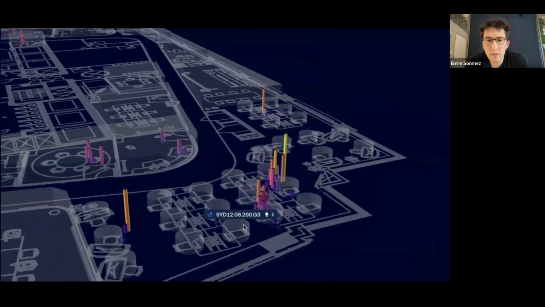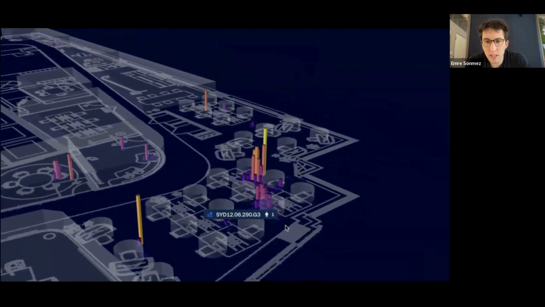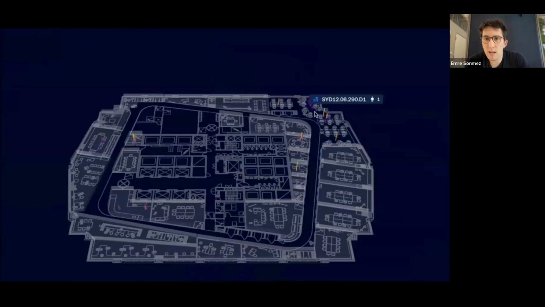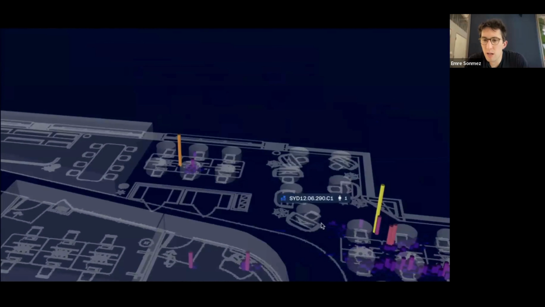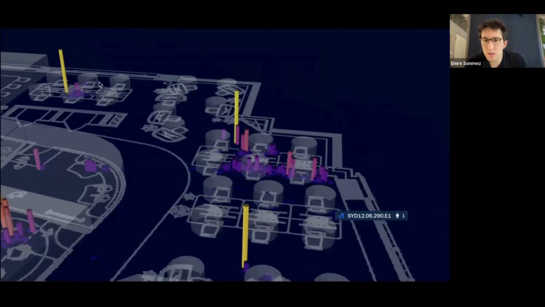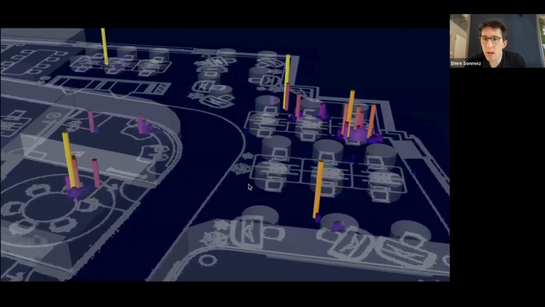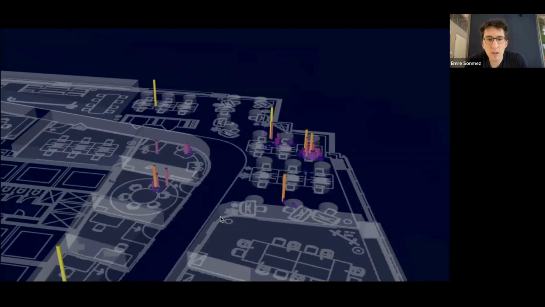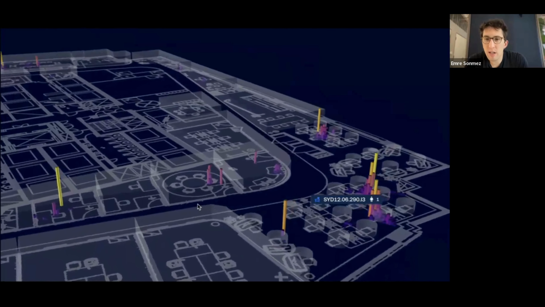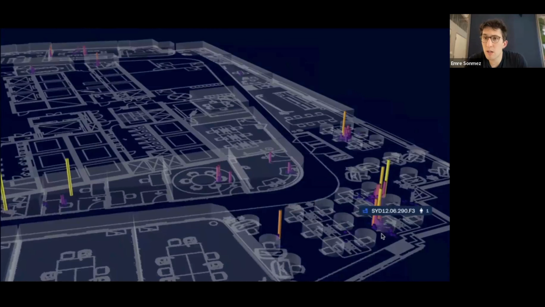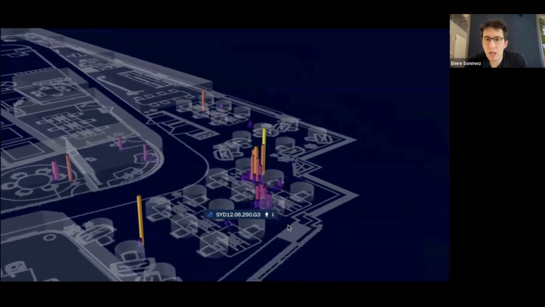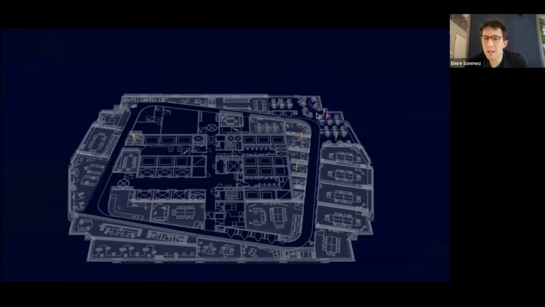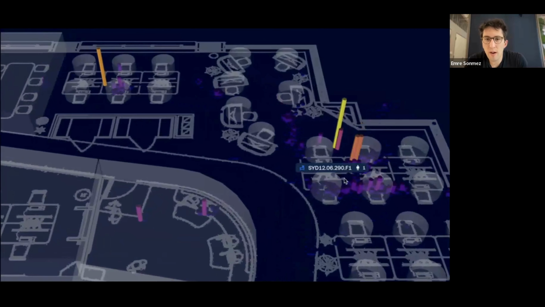And so this is a visualization of what the raw data looks like that then gets analyzed by all of our algorithms on top. But a collection of cones here, where the mouse is on the right-hand side, is a person. So you can see there's a desk neighborhood at the top right where 2 to 3 people are working out of. There's meeting rooms on the left-hand side where we can see people in space. But we can get, like I said, extremely precise measurement of humans on a floor, at a desk, in a meeting room, walking around in a way that we can't with other data sets like badging or Wi-Fi.